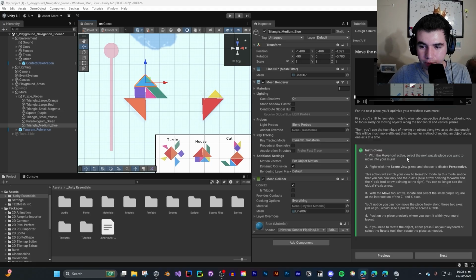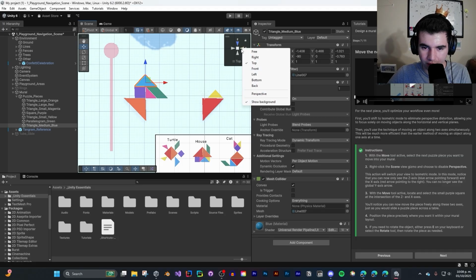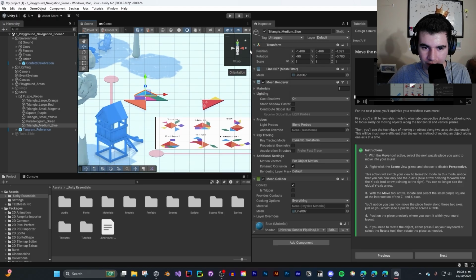With the Move tool active, select the next puzzle piece you want to move into your mural. Right-click the Scene View gizmo and choose the disable perspective. With this one, right-click it. Free.